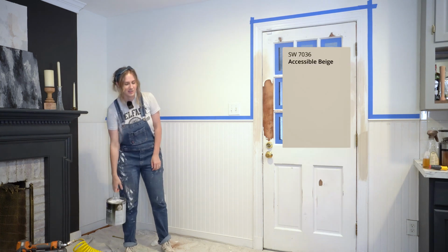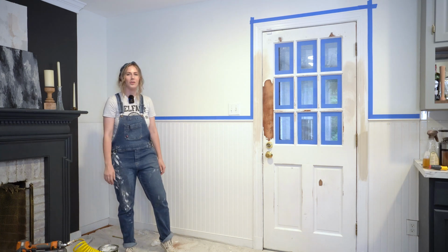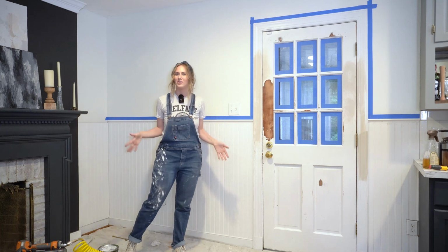I am gonna get to painting. This should be pretty easy since it's just the bottom half of the wall. So once I'm done painting, I'm gonna call it a day, and then we can get to working on more stuff tomorrow.